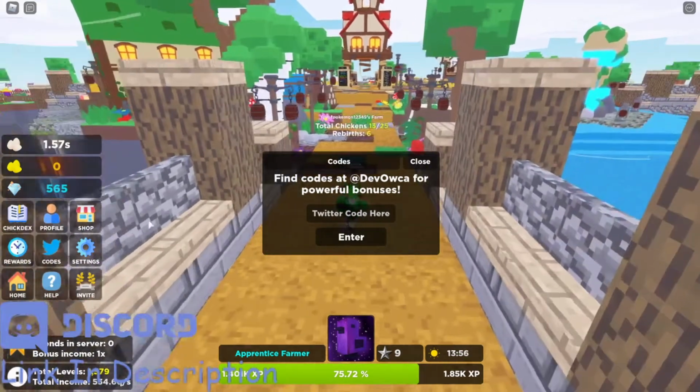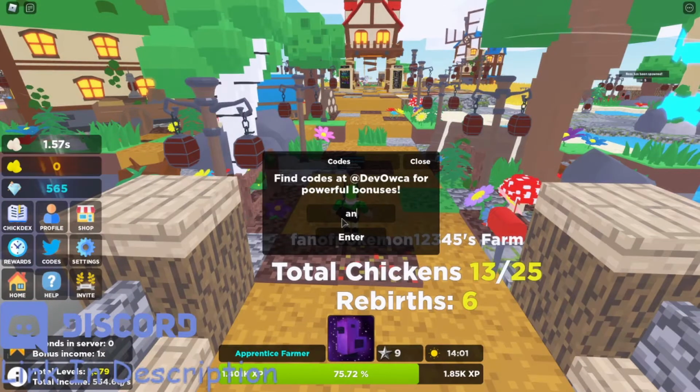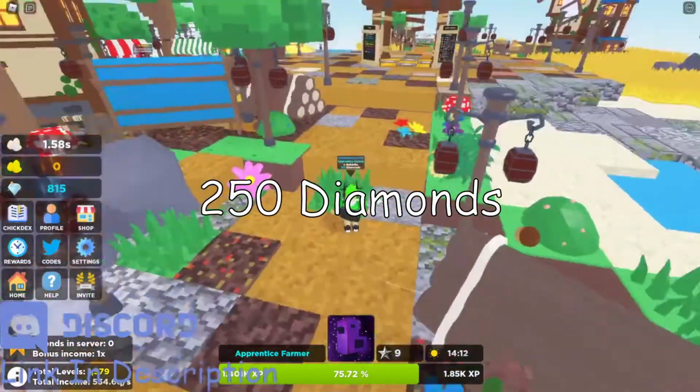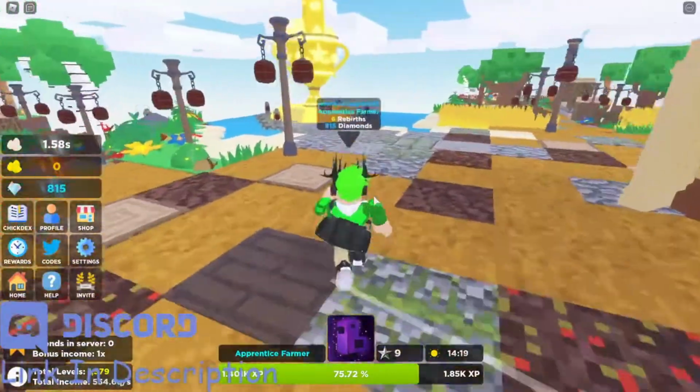Redeem code. So I think we got some diamonds for that, and we put in Angry Fox. So what will this give? That'll give us around 300 diamonds. That's pretty cool. So yeah, that should help you guys out, and let's move on with the achievements.